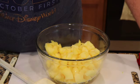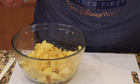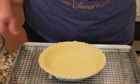Now, okay, these are seasoned beautifully. It smells like a fall candle in here. Fall in Florida, folks. Doesn't happen often. All right, folks, it's assembly time.